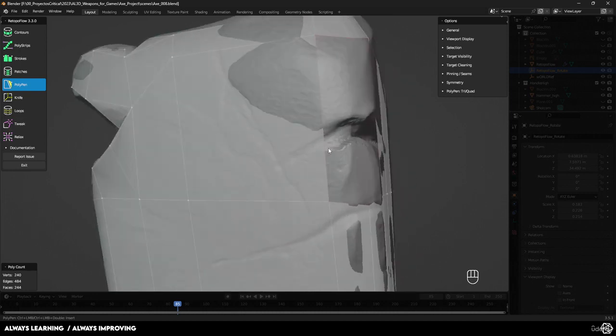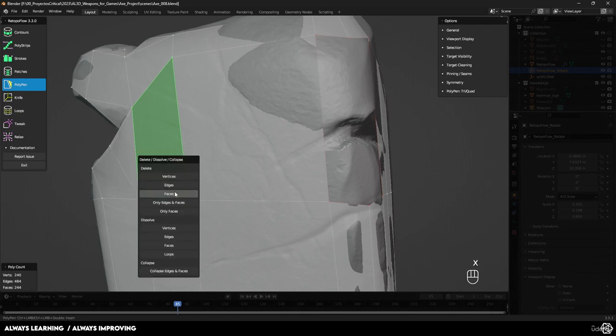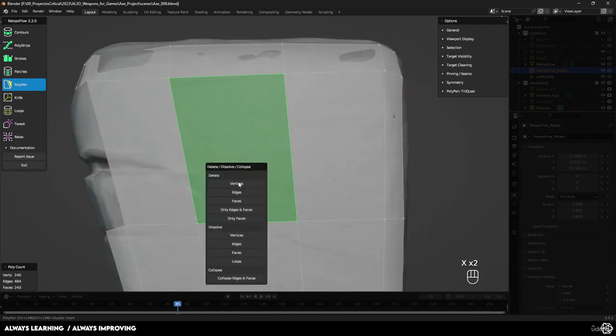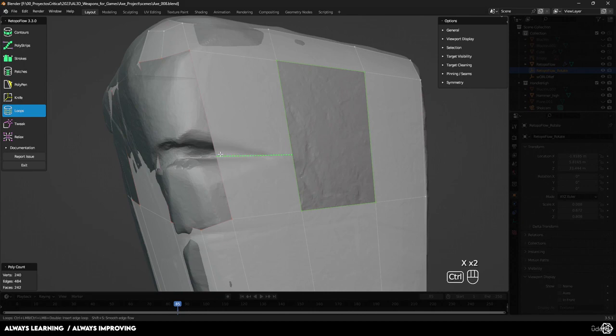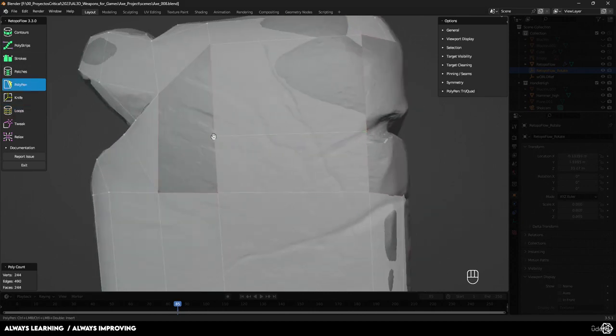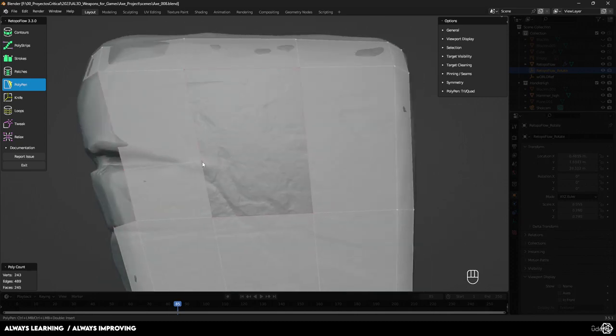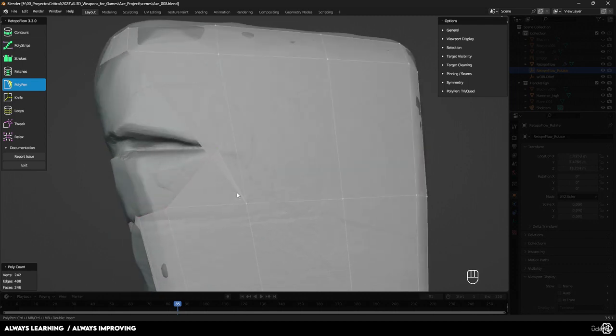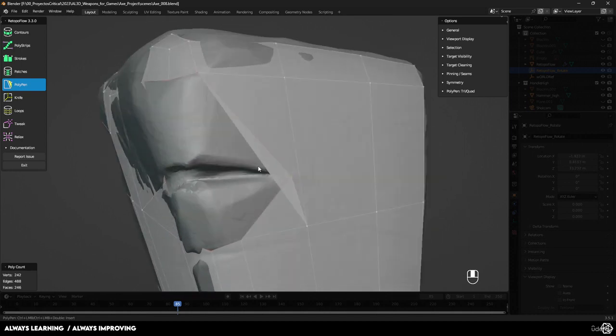Over here, I definitely see that we're going to need some extra lines. So this is what I was mentioning. If I want to insert an edge loop right here, but I don't want this edge loop to go all the way over here, what I can do is select this face, delete it, select this face, delete it as well, insert an edge loop, let's say right there and right there, and then with the poly pen, just make this a triangle. So now that is again a square. Make this one a triangle. And we can just reuse this point right there to generate the sort of effect that we want.